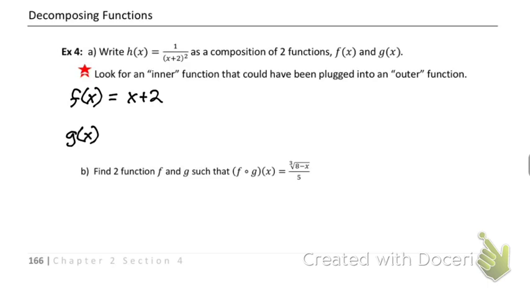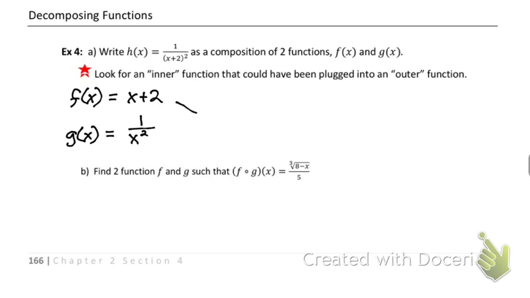My other function, it's kind of like I just pulled this out and I'm replacing it with a holder variable. So g of x is then going to become 1 over x, because if I pulled out this x plus 2 and plugged it in place of this x, I would have my original 1 over x plus 2. Now keep track of what I just said. If I take this and insert it in there, I would then have the original equation.